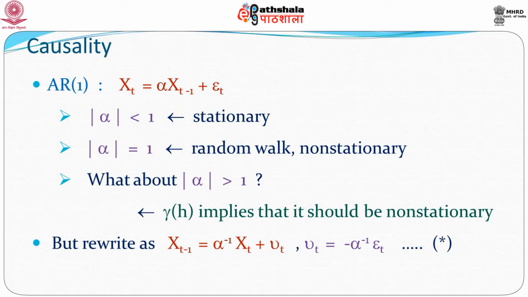This is a very odd way of writing the model. We will come back to this. Here what we are doing is we are writing the past in terms of the present. So, we are writing t minus 1 in terms of t, but mathematically we can do this, and let us see what the consequences of writing it this way are. We will name this equation star.